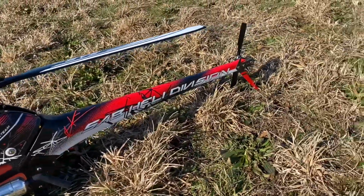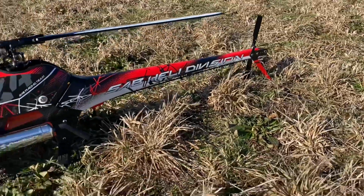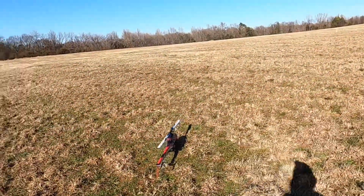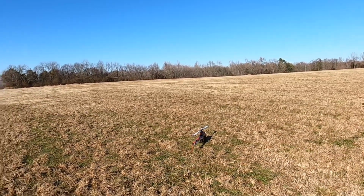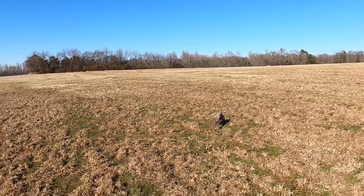So we're going to go ahead. I already fueled it up. We're going to start it up and we're going to get flying. Let's spool up. Throttle hold off. We're gonna raise that idle a little bit, as the engine breaks in, the idle changes.